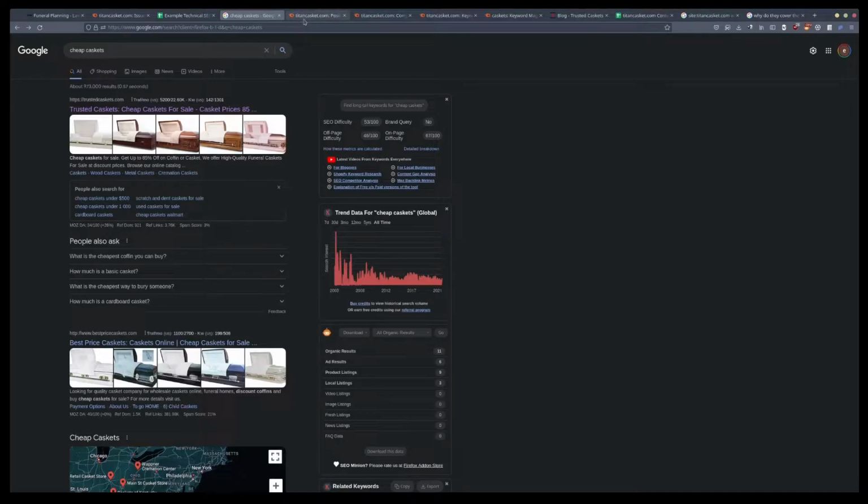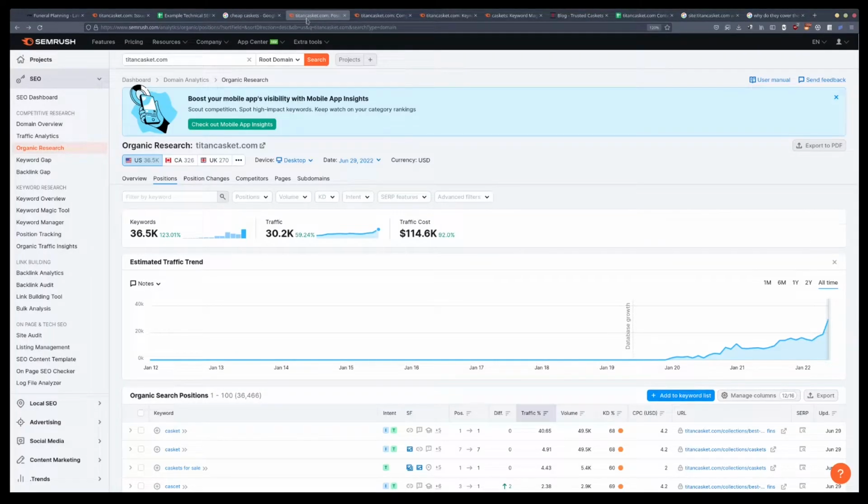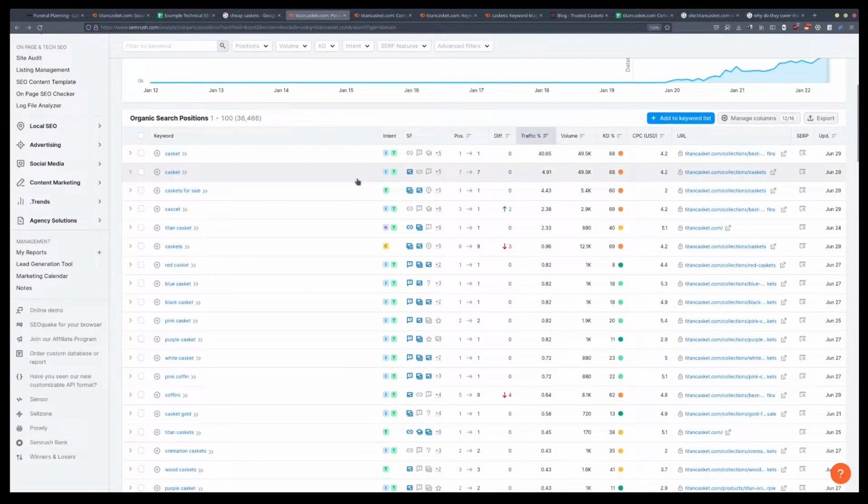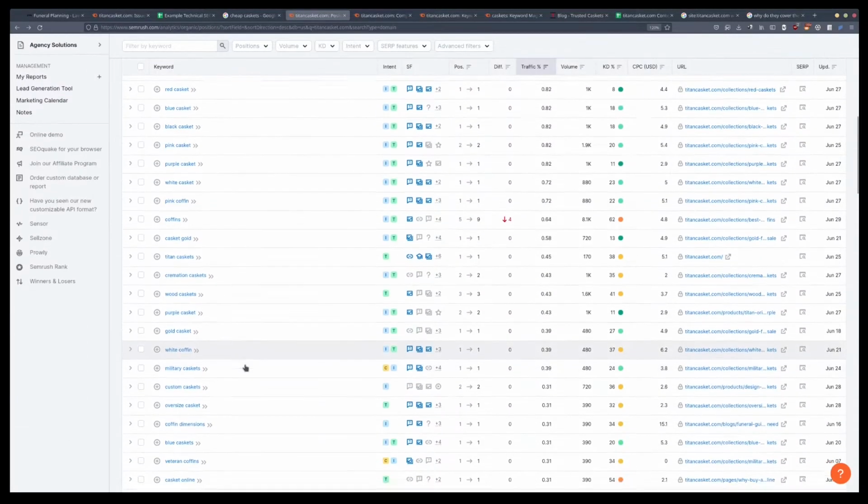So we do some cursory research there. We also throw them into SEMrush or Ahrefs or whatever tool just to kind of see their trajectory. Looks like they're actually doing really well, especially after the May update here. So that's really exciting for them. We can see some of the keywords that they've been improving or sliding on, some of these main keywords. And this can just be intent shift, especially after a core update. But there are things we can do to optimize for broad terms like this.